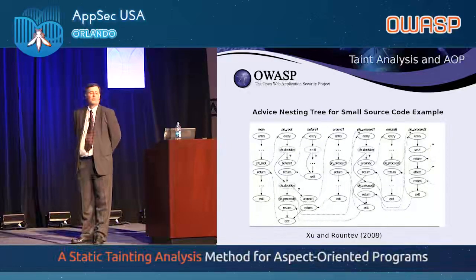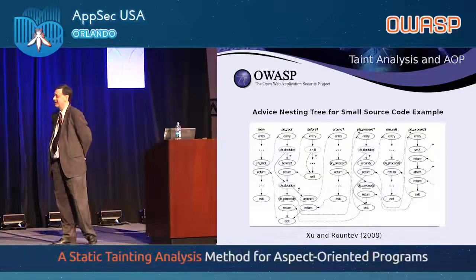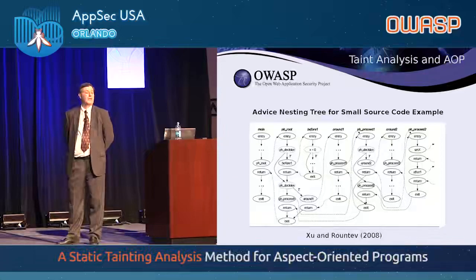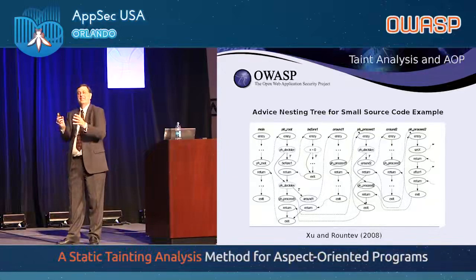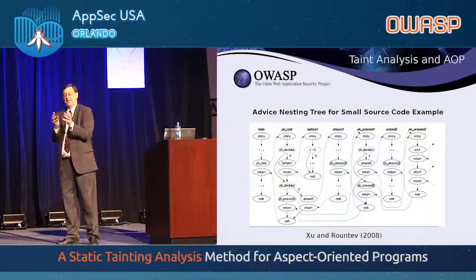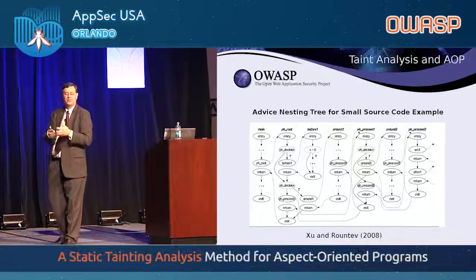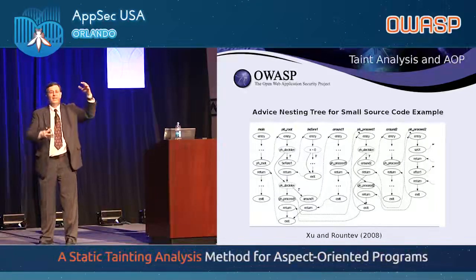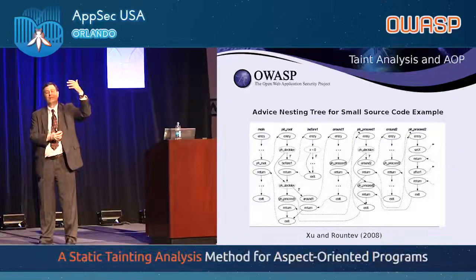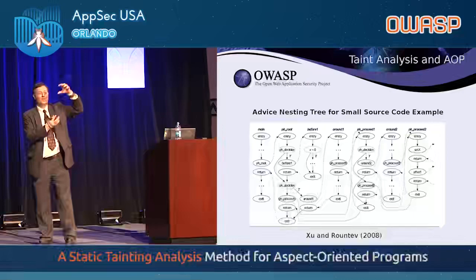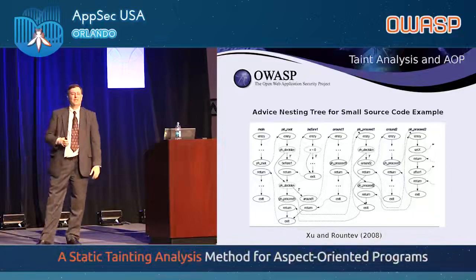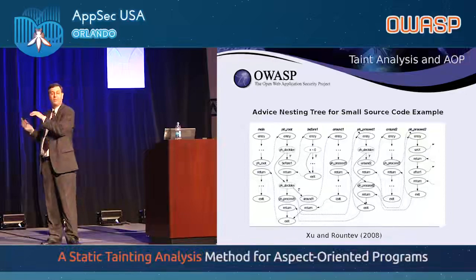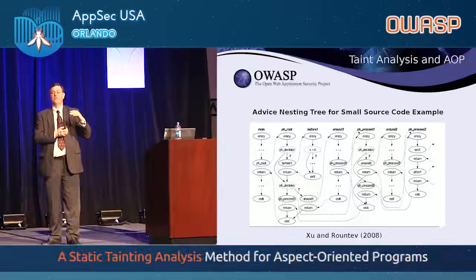Well, I'm not going to go into detail on this slide, just so you know. This comes from a paper by Sue and Roundtev in 2008. This has been around a little while. They actually created a nice way of normalizing the advice being woven into an application, into a method, so that we can see all of the input going in, we can see what all the advice is doing. Advice, I showed you how multiple pieces of advice can apply to each join point, so it normalizes all that, gets them in the right order. There are ways, by the way, in aspect-oriented programming to specify the precedence, so which advice should come first. Should it be the database or should it be the logging?